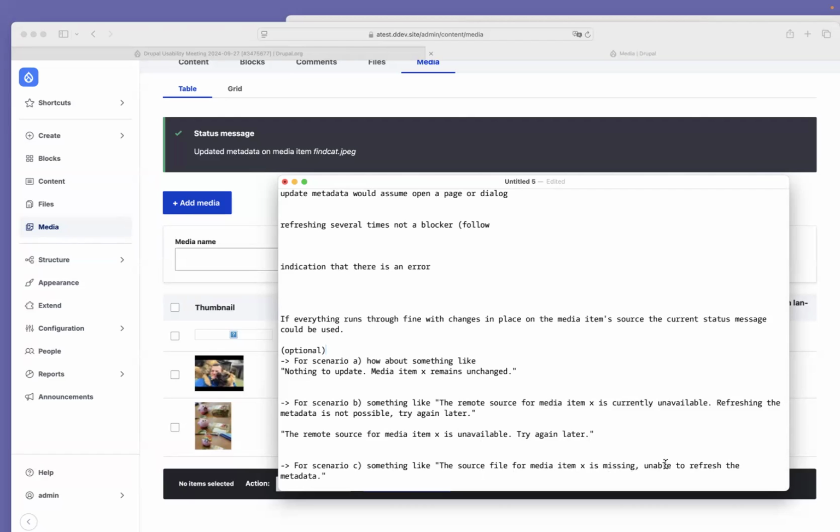Should we maybe rephrase it and put the unable to refresh first, or no? The root cause is basically the source file is missing, so that should be first. So maybe the source file for media item X is missing, unable to refresh, and just strike the metadata at the end. Yes. Okay.